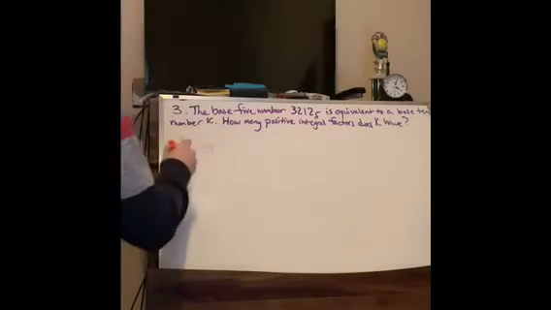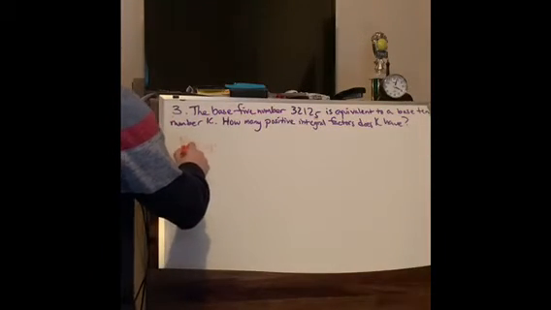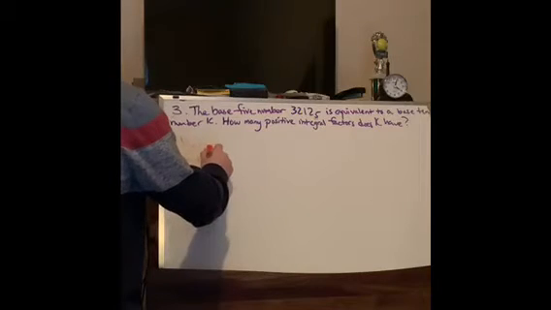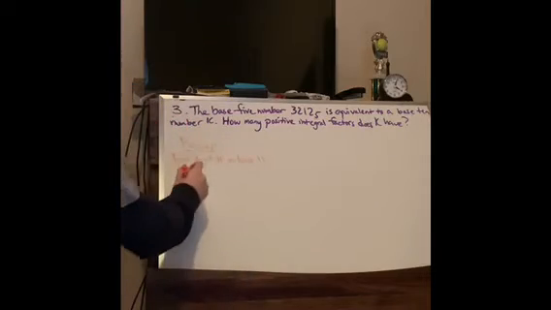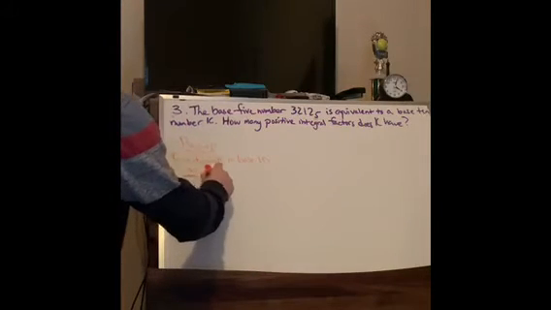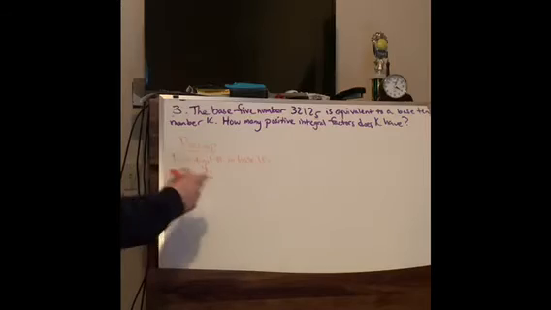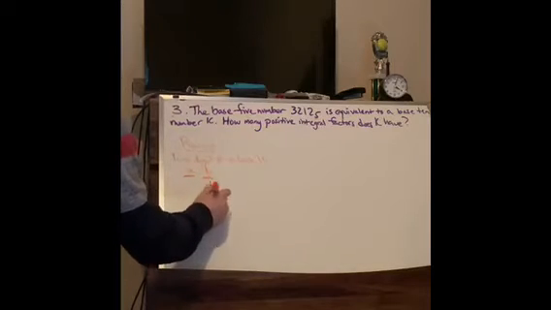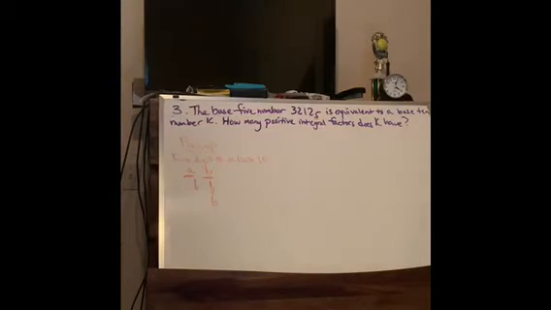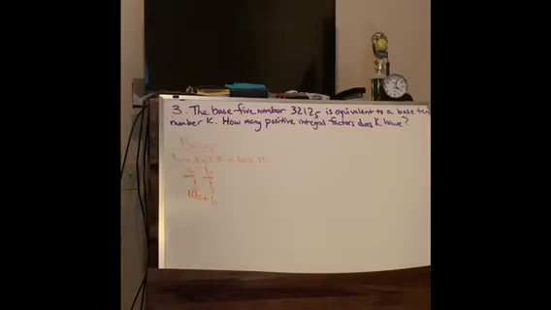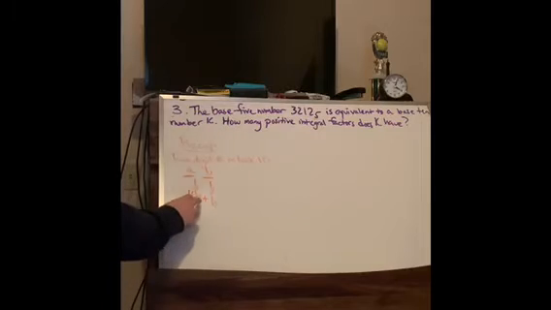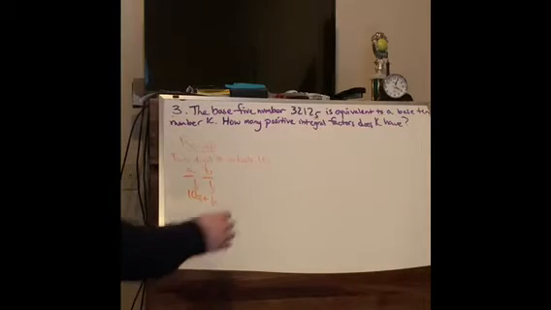Let's say I have a 2-digit number in base 10. Let's call it AB. B is going to have value B. It's the 1's digit. But A is the 10's digit. For every numerical increase of A, we're really adding 10. So this is really 10A plus B. Think about it, 26. 10A, 20 plus 6, 26.